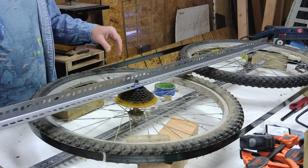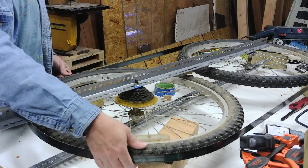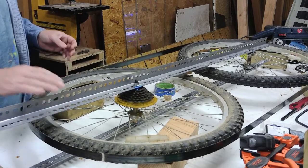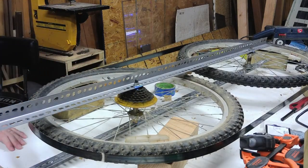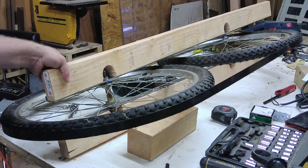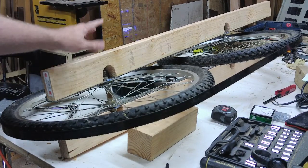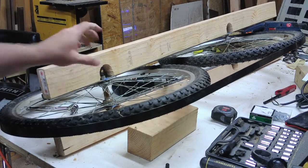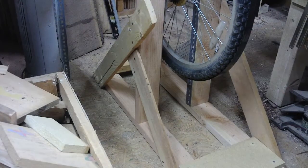With just the angle iron, there's a lot of flex. It can twist a lot. So now I'm going to reinforce to square it up. Now I've reinforced the angle iron with some 2x4s so I don't have that twist that I had before. Now I've added a base to it so it's freestanding.